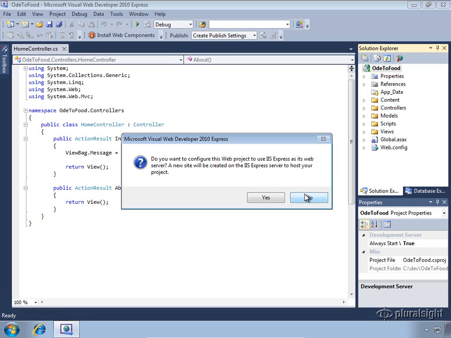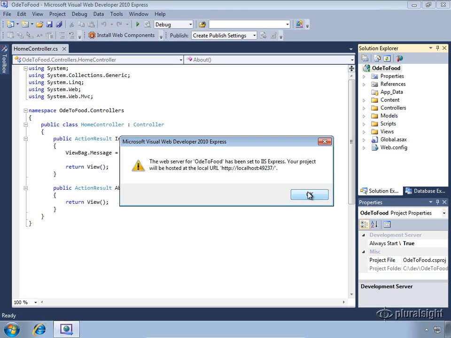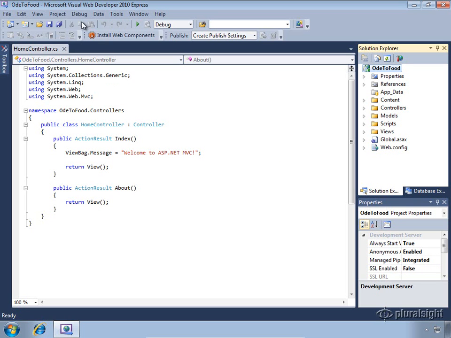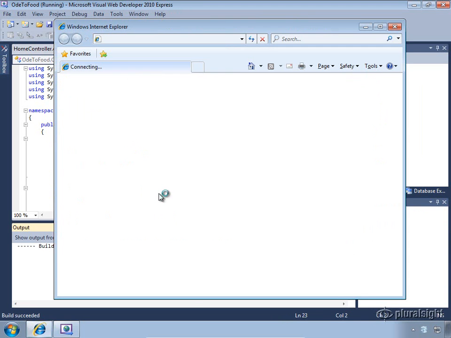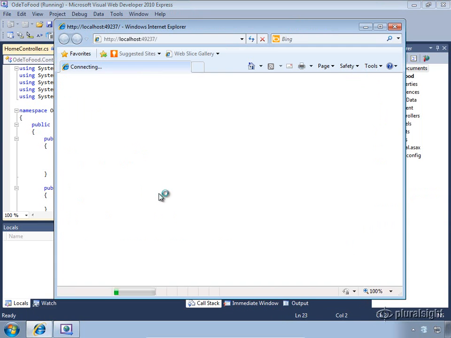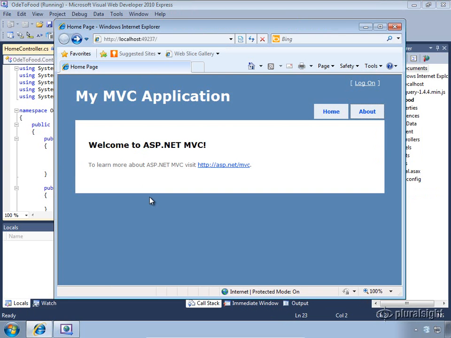For now, IIS Express will give us all the features we might need, including SSL support, without any of the administrative configuration and privileges that we would need to run the full web server. So with IIS Express configured, let's go to the debug menu and run the application under the debugger. The application appears to be running, which is a good sign.